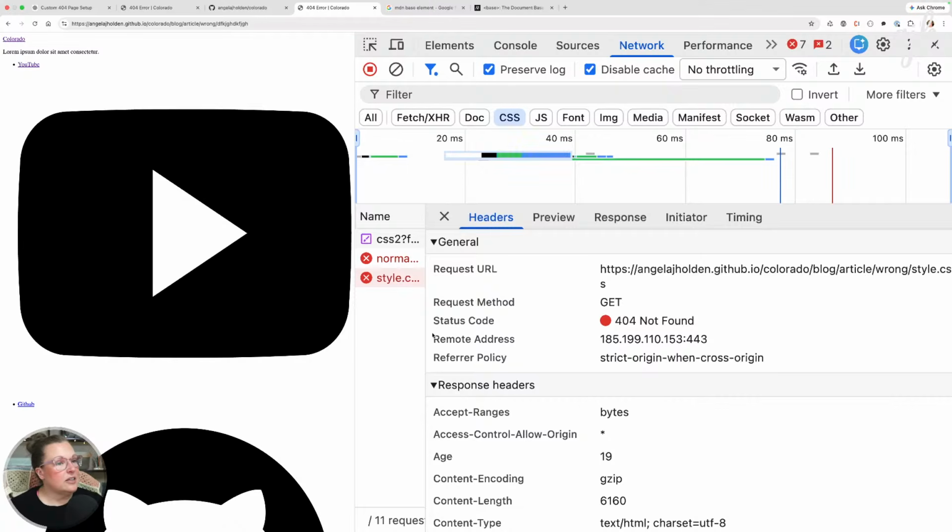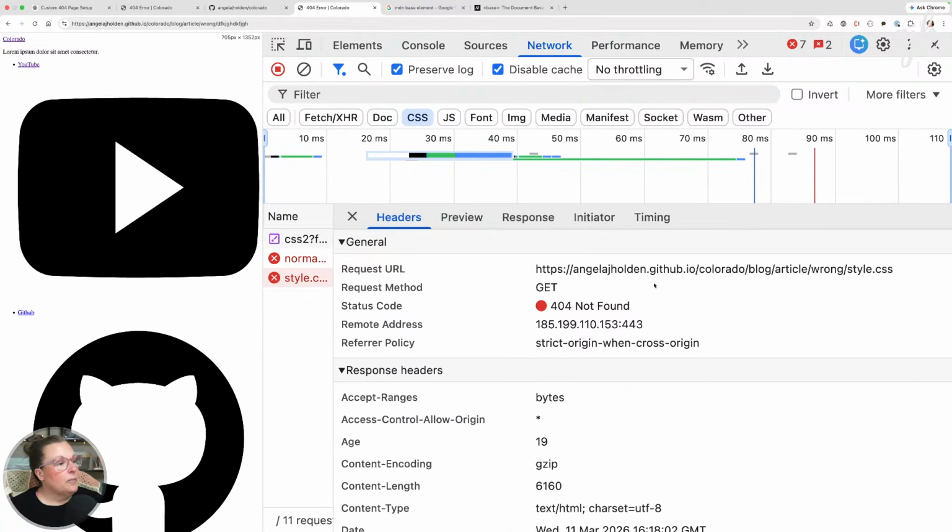So here's style.css. It's using the relative URL of whatever got entered into the address bar. That's what it's using as the relative URL, and it's looking for style.css in the completely wrong path. So if we put in a base URL in the head and we say, hey, this is the root URL, always look for the relative assets using this URL and not taking into account what's actually happening in the address bar. That's how you fix that problem for an error 404 page.